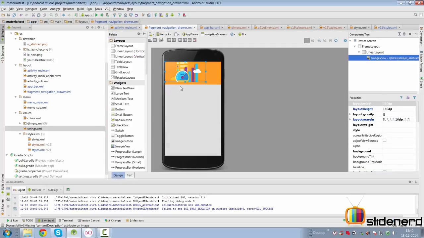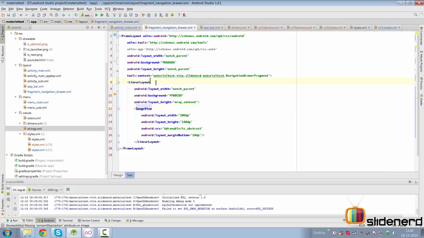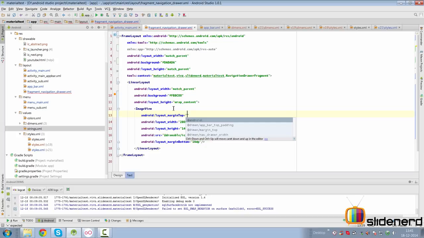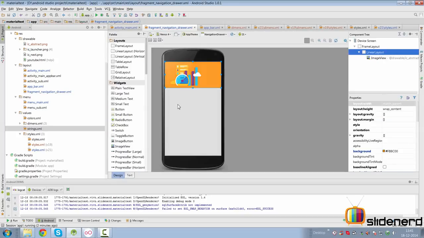If you take a look at the design tab, this is my image view, which is inside a linear layout, basically because I want to achieve a particular look on the navigation drawer. So there's the linear layout, which has a background color, and then there's the image view inside it. What I want to do now is add a margin top for the image view. For example, I can go here and let me just take a look at what happens. I say margin top here, and that's going to be 24 dp for now. Let's just put some value and take a look at the design here.